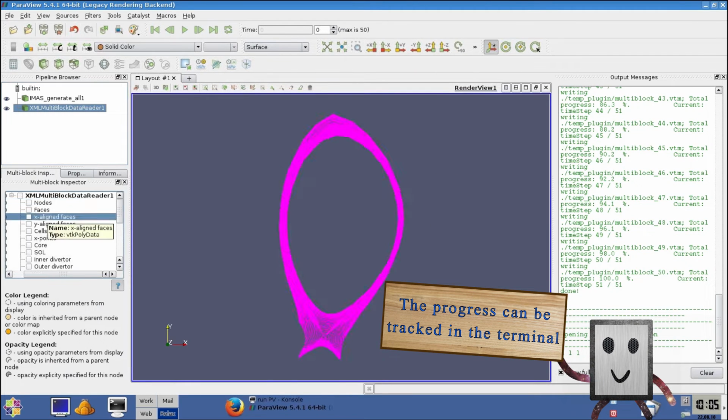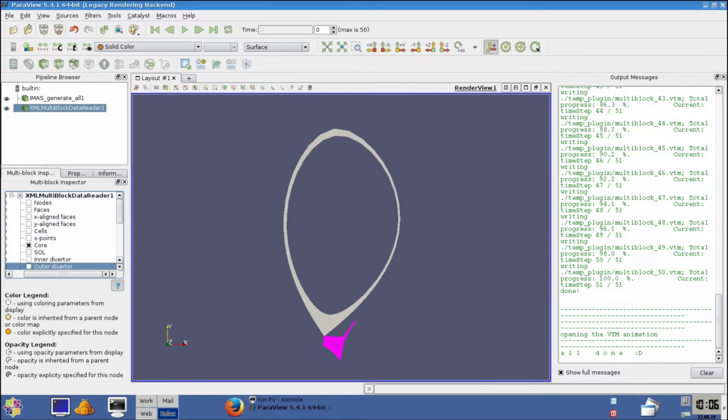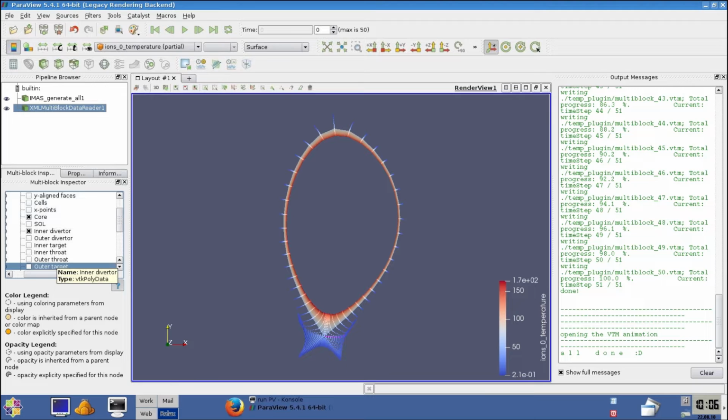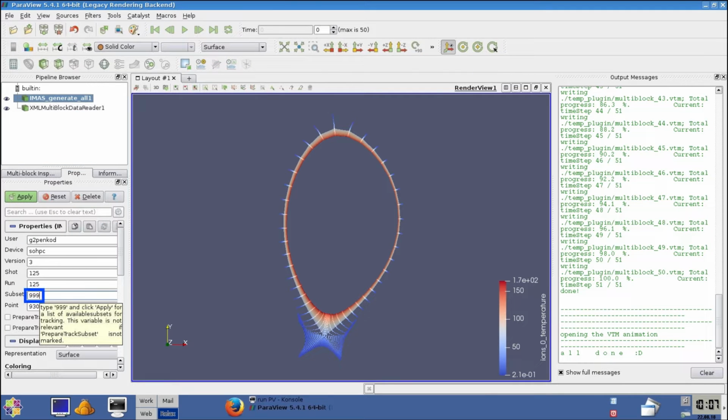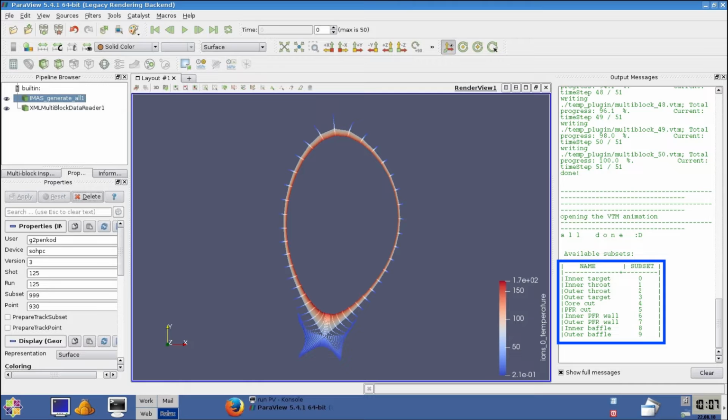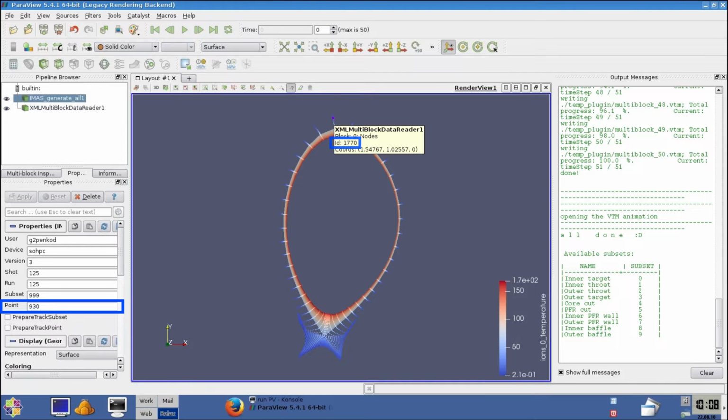Our object is divided into multiple blocks, and we can select as many as we want for the visualization. Many of the blocks are just lines, so it would be interesting to track over time the value of the scalars in the whole line, making some 3D plots or contour plots. If we press apply with list 999, a list with all the linear blocks will appear here, so we can choose the one we want to track. Also, if we want to track a single point, we get its ID from ParaView and type it here.